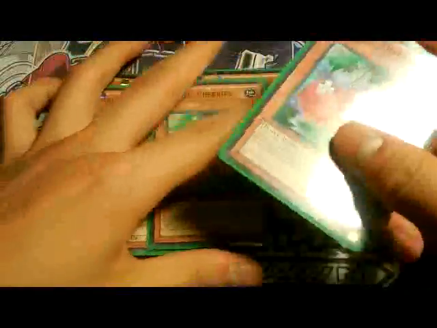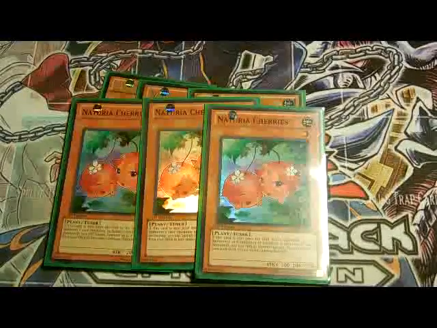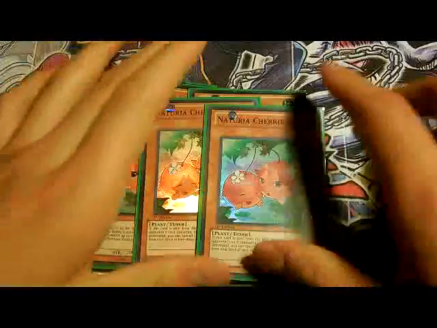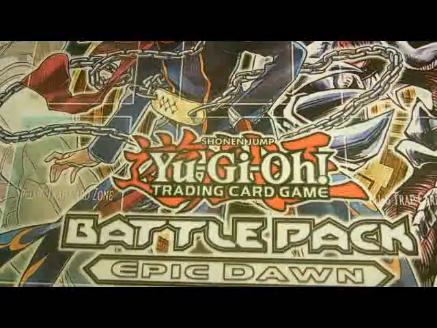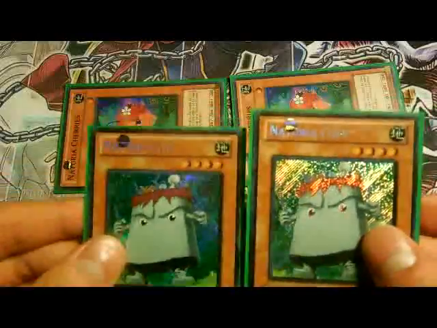So let's say I had a Cherry. Cherry's effect, by the way, is that, well, it's a level 1 tuner, and basically, when it's sent from the field to the graveyard, any way, by opponent's battle or card effect, you can special summon up to 2 Cherries. So, let's start off with a set Cherry. Your opponent's going to destroy that, special summon 2 Cherries, and in the situation you have Cliffs in your hand.